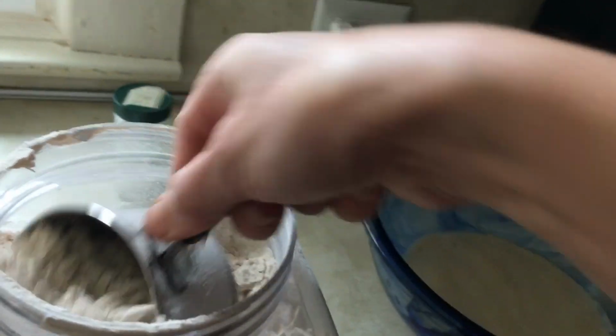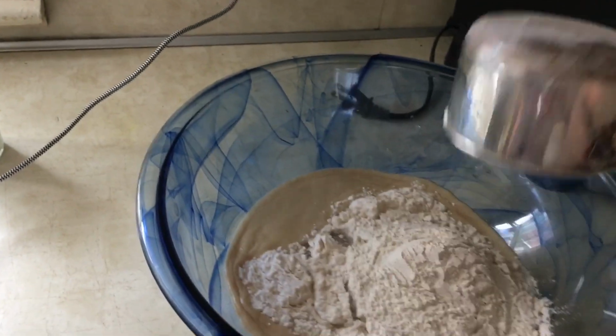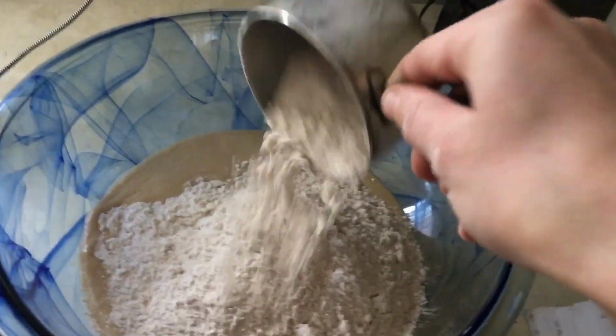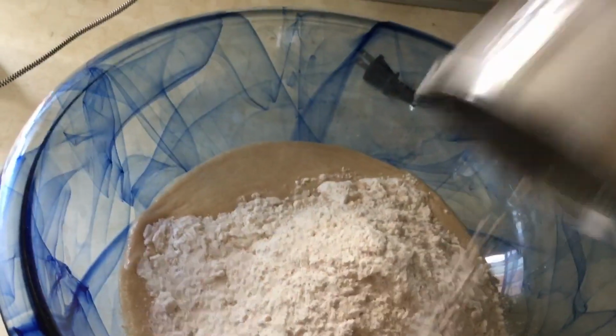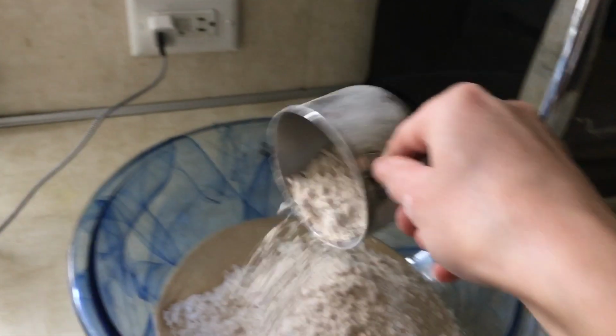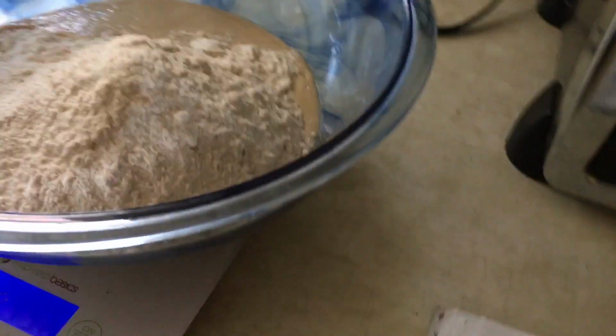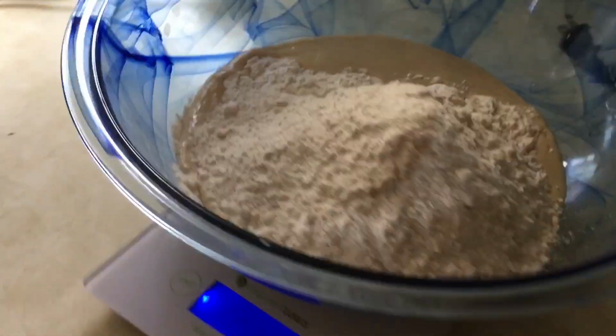Okay, my belly is full. Time to mix the dough. I need 450 grams of flour. This flour is a mixture of whole wheat and all-purpose bread flour. Just a little bit more. Okay, and then I need a little salt, and I'll give it a mix.